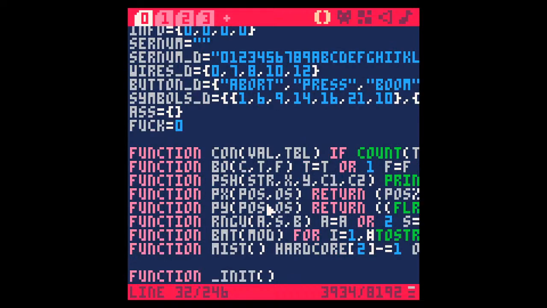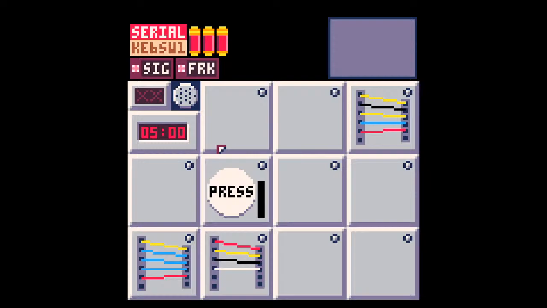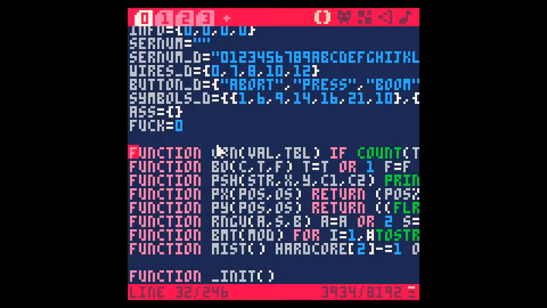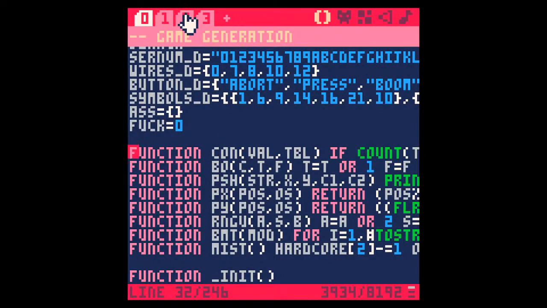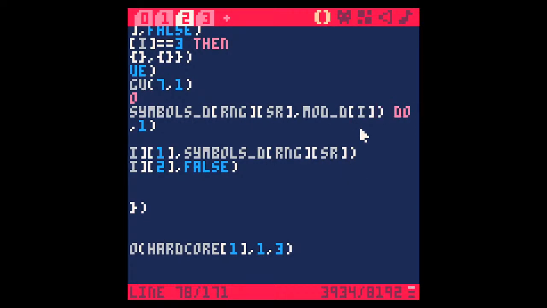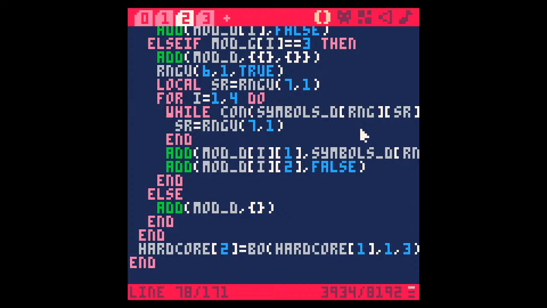Table value. So does that only nil? What the hell do you mean? Oh, value table. I think I did the opposite somewhere. Let's see what. Yeah, here. Did I do the opposite? Mod I. Which one is that? Con. Oh, that's the nil value.